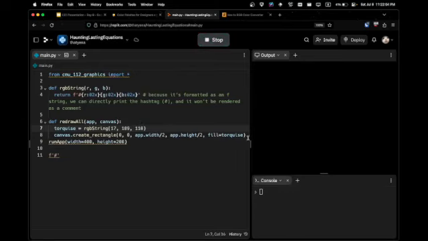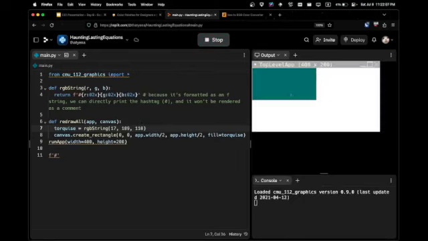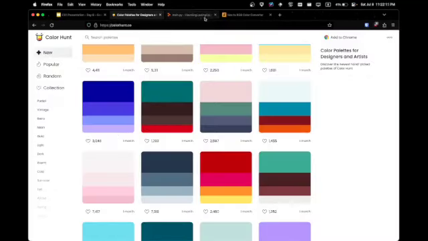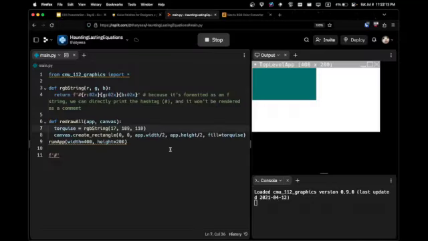And if we run it, it should return, yeah, there we go. We got the exact same color as the color we chose. And that's basically how you utilize the Color Hunt resource. And hopefully this will let you customize your shapes to what you want them to be.